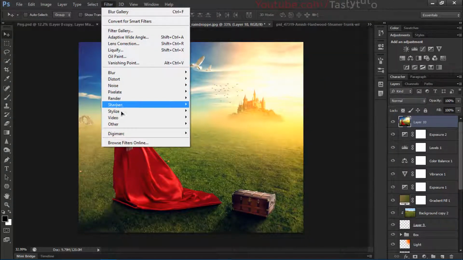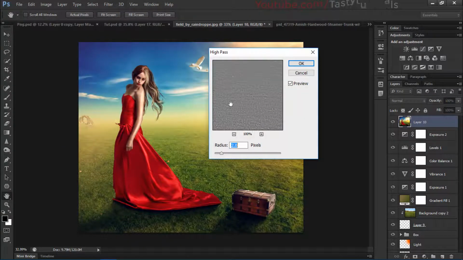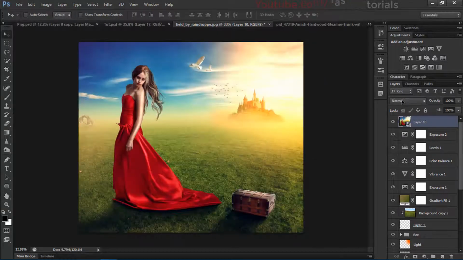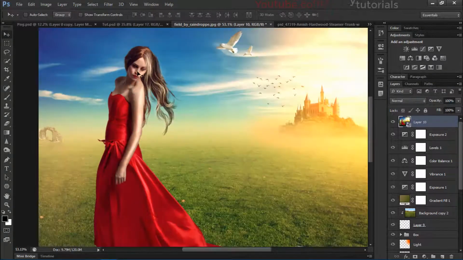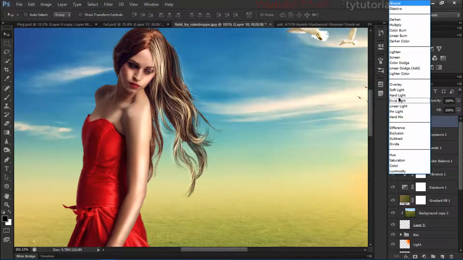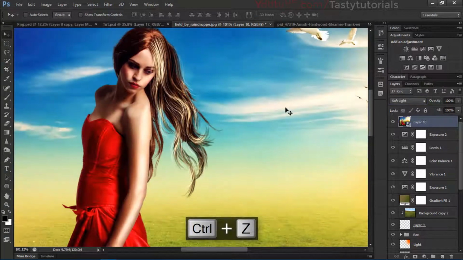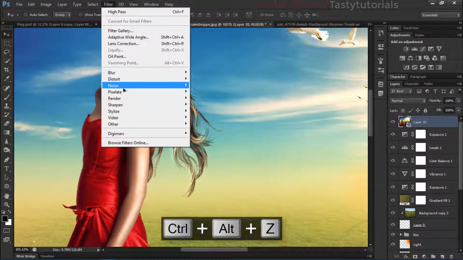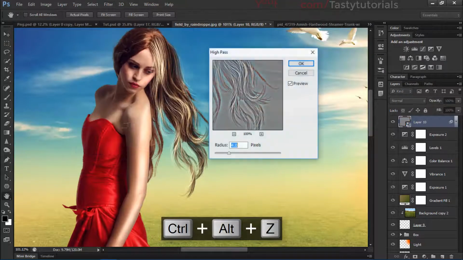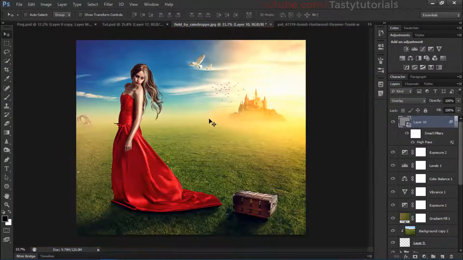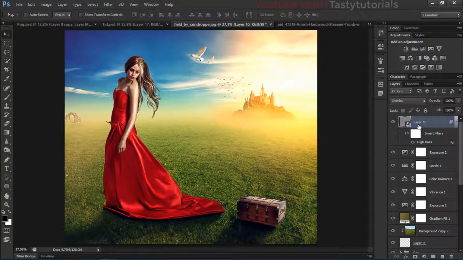Go to filter, other and high pass. It should be 4. Click on OK. Sorry, we didn't apply this, so go to filter, other, high pass, click on OK and change it to overlay. You can make it like this, or you can make it soft light also.